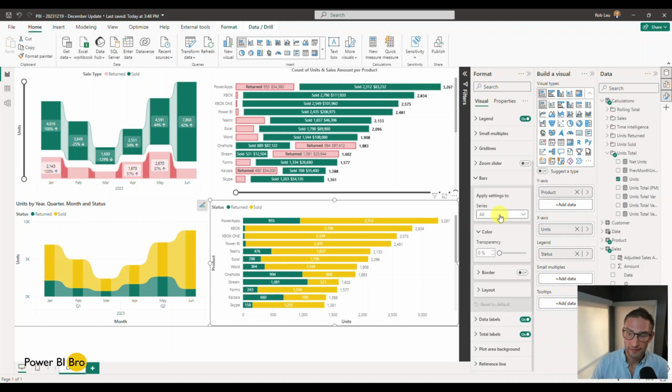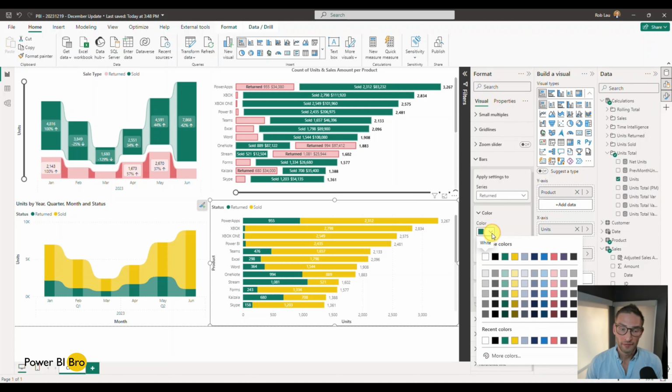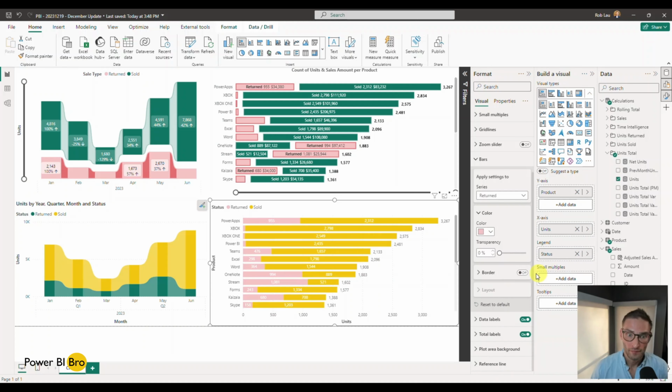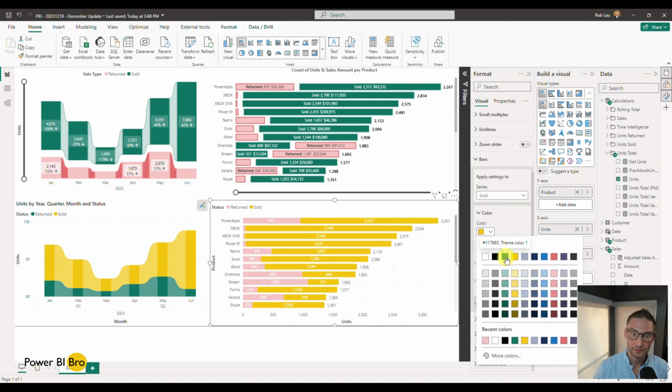So if I click series, you'll see now I can control how the returned look and how the sold look, or how the whole thing looks, which is very cool. So let's start by setting some of the basic colors. We're going to say returned. I want returned to be bad, so I'm going to make that light red. And I want sold to be good, so I'm going to make that dark green.